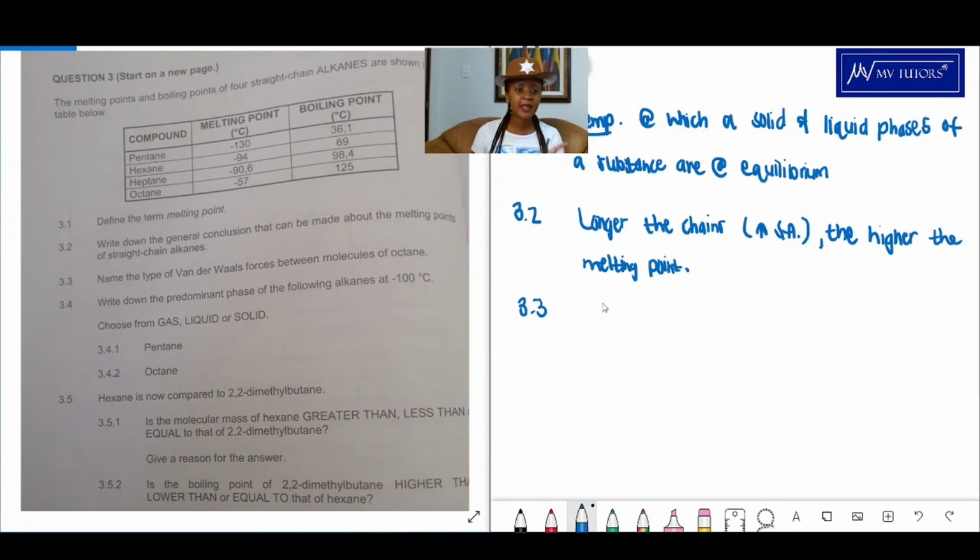But the van der Waals forces, so generally between hydrocarbons, you would have London forces. But if we put alcohol in the mix, remember alcohols and carboxylic acids have hydrogen bonding within them. So they're very strong bonds compared to London forces. So in this case, we would call them London forces.